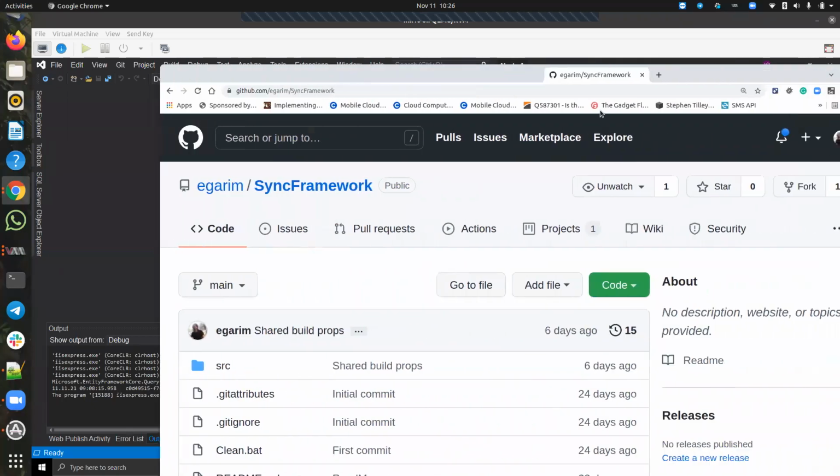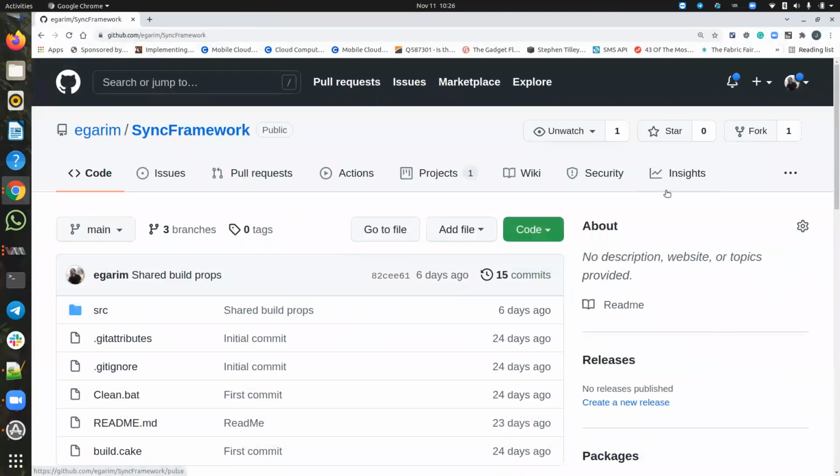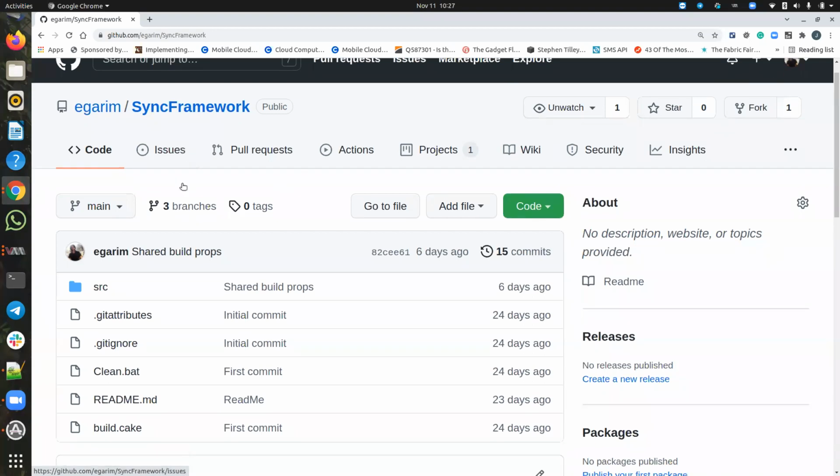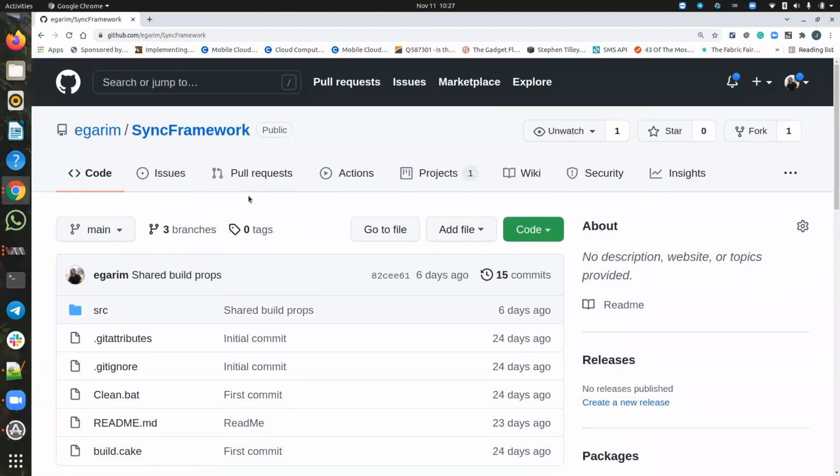Okay, so if you haven't followed the posts on my blogs and in the group, basically we are releasing the Sync framework as an open source framework, but this only includes the core and the Entity Framework part. So it means that this is the official repository.